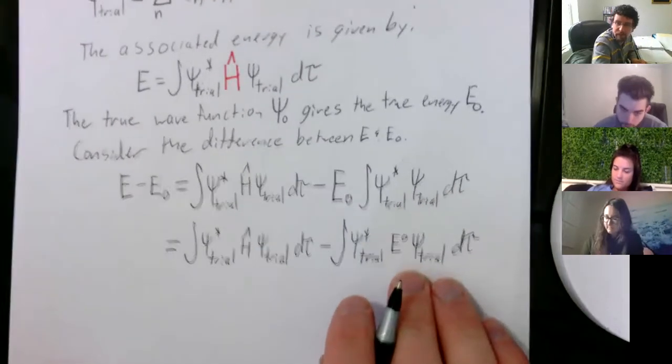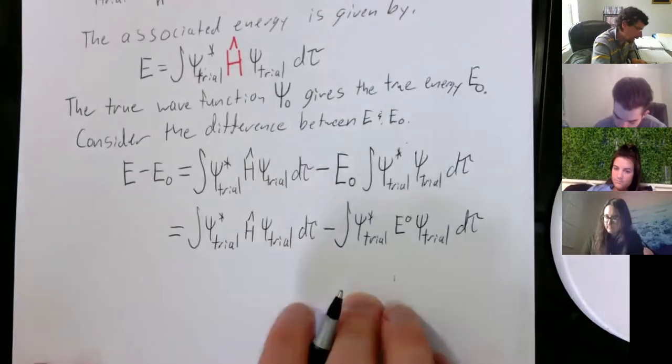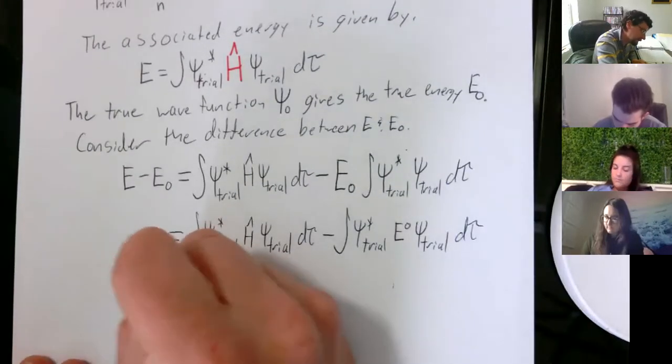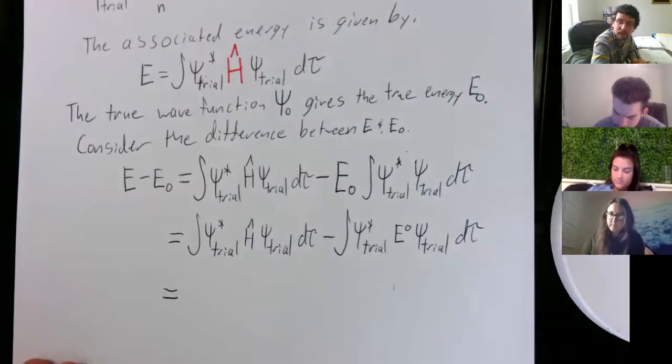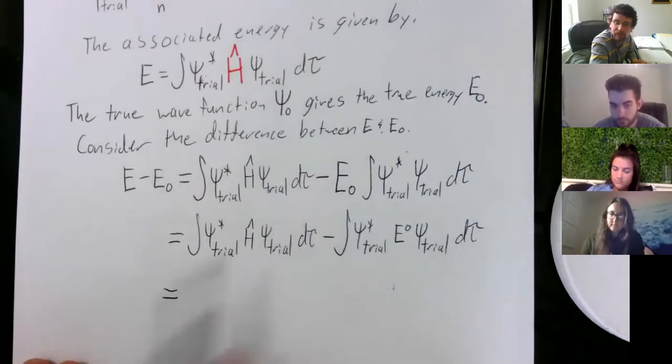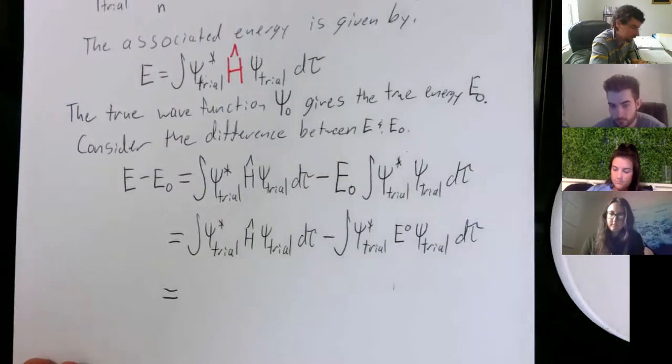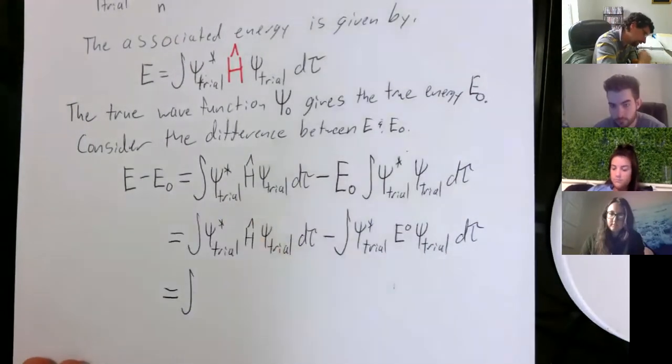So we get that. Now we're going to do something that makes mathematicians mad. You see a way we could simplify this? Or what could we do to make this like one term? Take out the H hat and E naught.